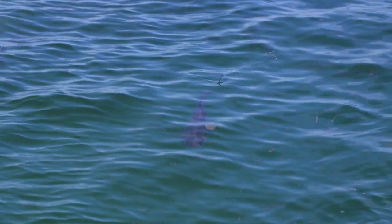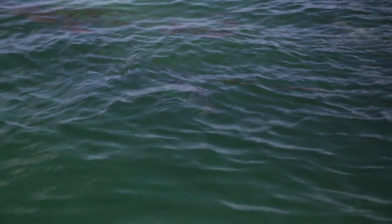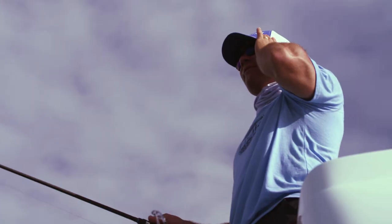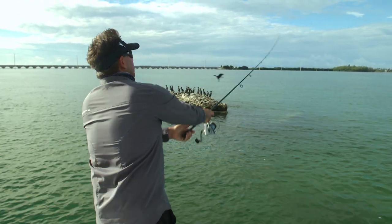We see several whoppers. I mean, really, really big permit. And I see my share of big ones, but those may have been even bigger than anything I see in the Marquesas regularly. Really? There were some really big ones there. I'm standing up on top of the tower looking down, so I'm getting to see them, and you were exactly right. You said these things are kind of weird. They're not acting like regular permit. They just kind of sit there. You can touch them with the end of your fishing rod. It's hanging off of that little piece of structure that comes up near the surface. And the glass will hang right under the edge of that mold too. I bet they will.